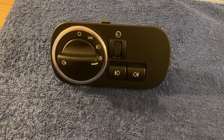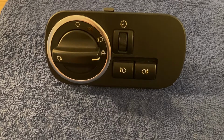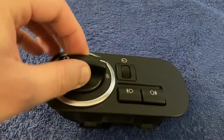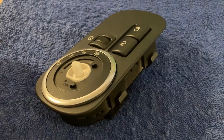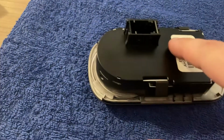And we continue with the exterior lights module, which is, well, much simpler to tackle. You start by removing the position switch. Just grab it and pull on it. It comes out like this. And then you twist it, and we need to remove this plastic cover.